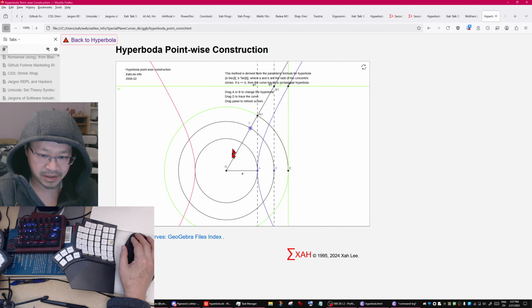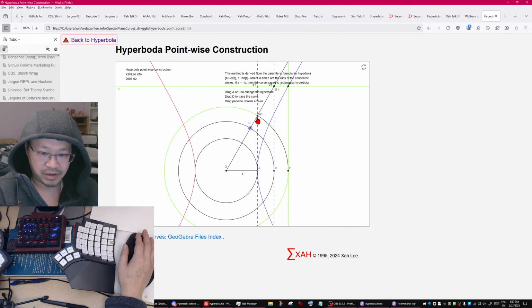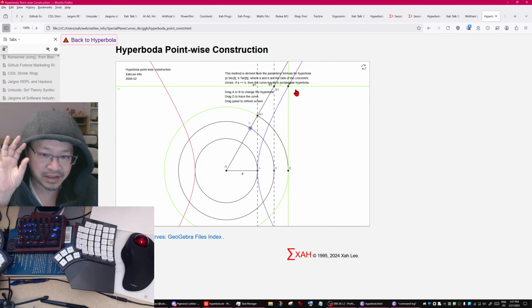Okay, you form this curve. This circle. Then you draw another vertical line tangent to the new circle. Okay, then you draw a horizontal line passing the B1. Then the intersection of these two new lines is a point on the hyperbola.